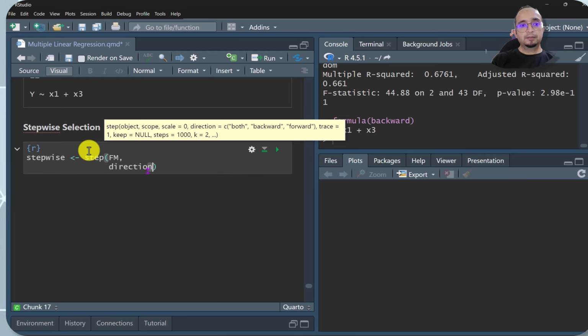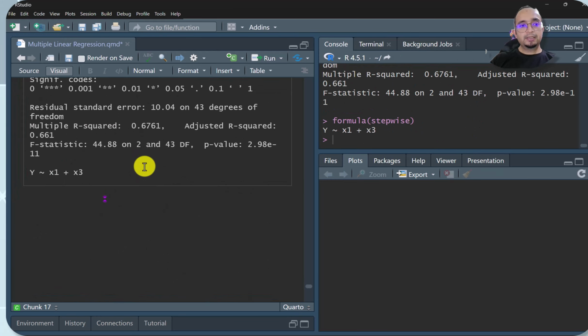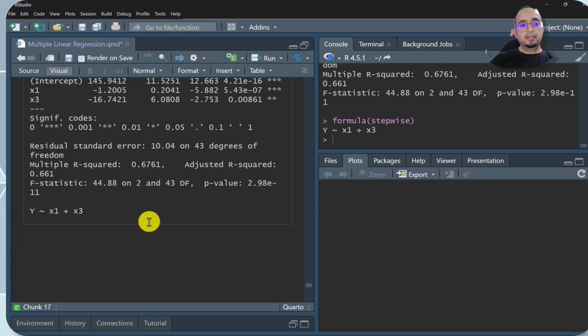Then I need the summary of the stepwise, and also the formula of the stepwise. Let me run this one. So the final variables retained in the model are the same for stepwise, forward, and backward, which is x1 and x3. So this is the final variable.